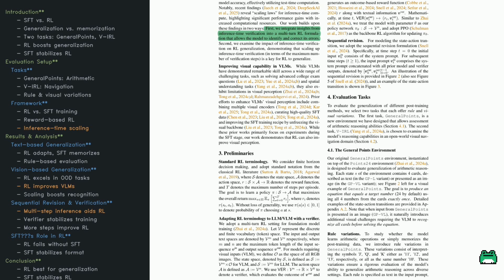Now, shifting gears to VLMs, these models are great at solving complex problems, like reasoning through exam questions or understanding spatial relationships, but they still struggle with visual perception. Previous work tried to fix this by adding high-quality training data, or fine-tuning the visual backbone. This paper suggests a different approach, using RL to enhance visual perception. The idea is that RL's generalization capabilities could help VLMs better process visual information. Finally, the section introduces some key RL concepts, setting up the mathematical framework for how states, actions, and rewards interact. This lays the groundwork for understanding how RL can enhance both textual and visual understanding in foundation models.